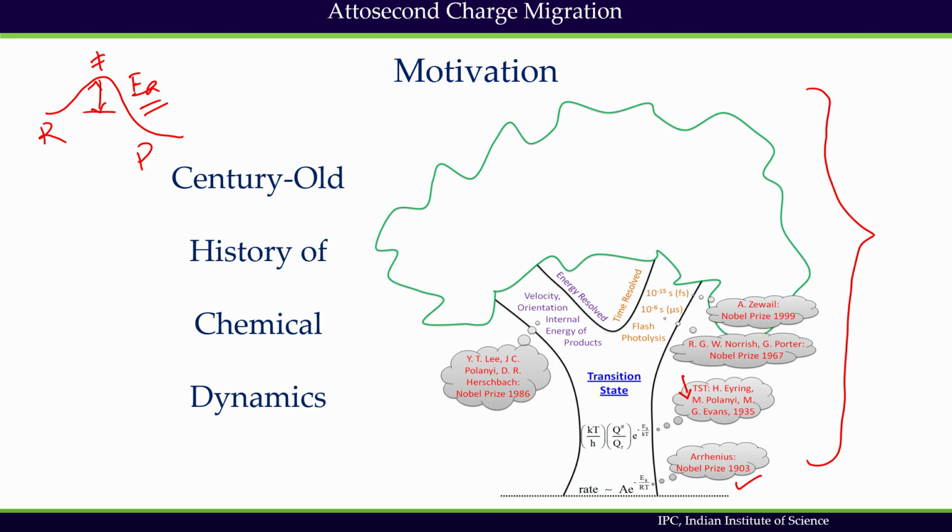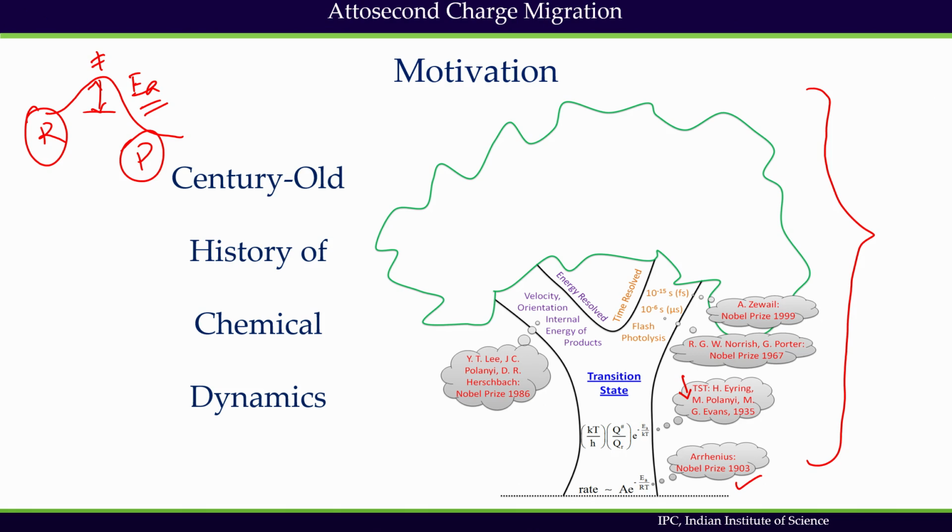So, if I have a molecule with n number of normal modes, then n minus 1 modes will be stable. They will not be, let us say, dissociative, but one mode will lead to the reaction. One mode will be connecting this reactant and the product at the transition state. So the transition state is characterized by a single normal mode of vibration which is unstable and which will help this transformation from reactant to the product.